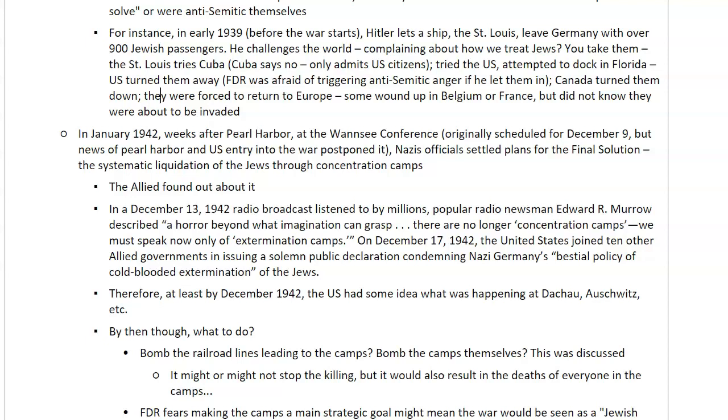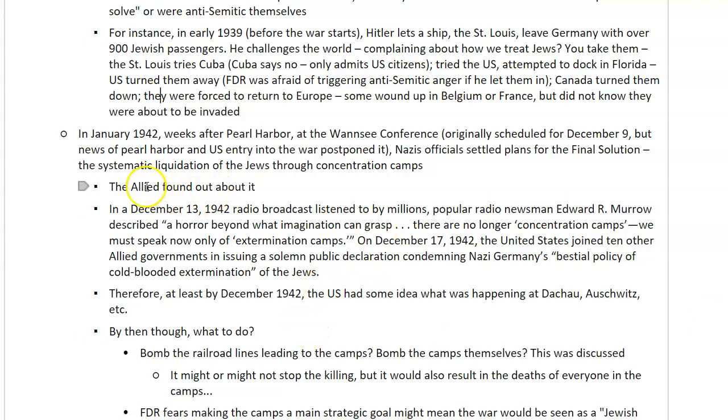They won't ask that on the Regents. But it's a famous conference. It's a group of Nazi bureaucrats who work out the plans for the so-called final solution, that is, the systematic liquidation of the Jews in the concentration camps. Ironically, that was scheduled for December 9th, 1941, but because the U.S. had just declared war on Germany, they canceled it while they figured out what was going to go on with that.